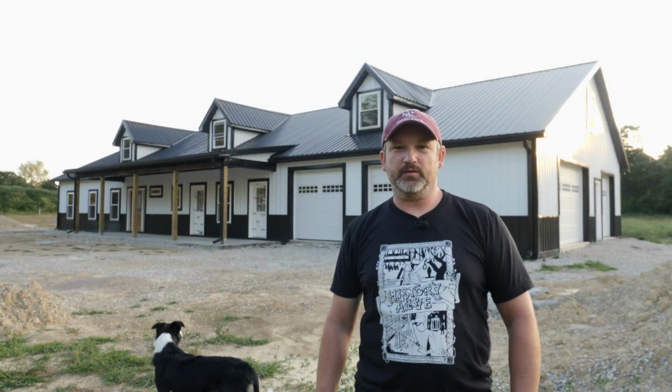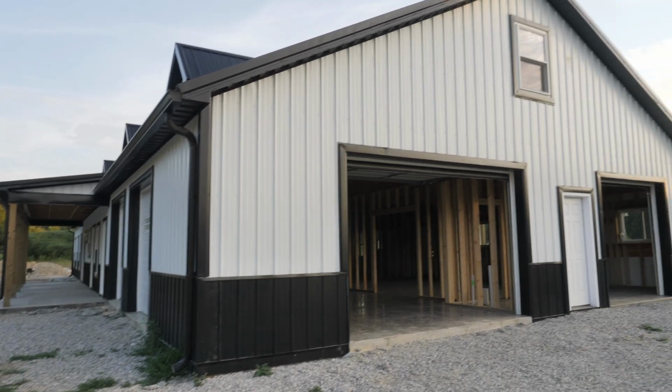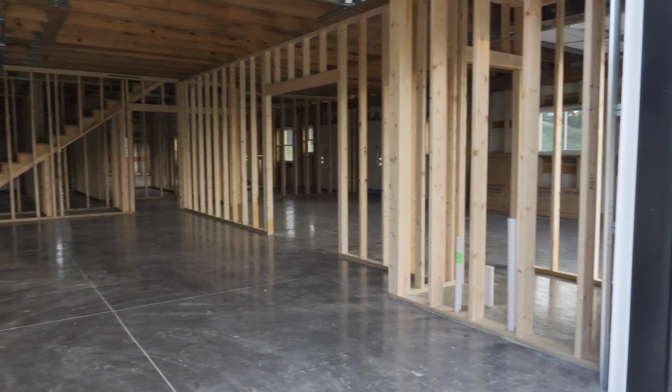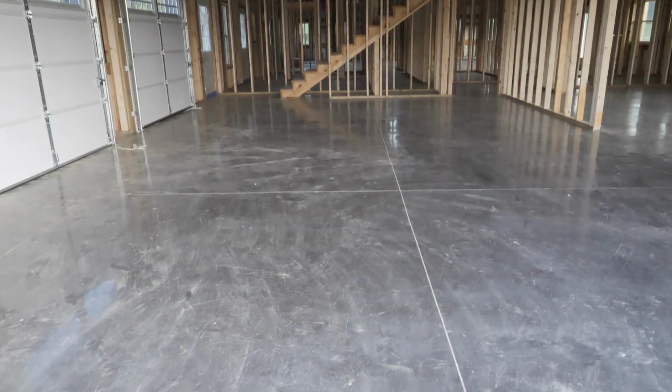Welcome back to the 10-acre property Barndo build. A lot has happened since last time, so let's get started on a tour. All right, so let's go ahead and go inside and see what's been going on. All the concrete and interior framing has been done. There were a lot of steps to that, but let's go in chronological order here.